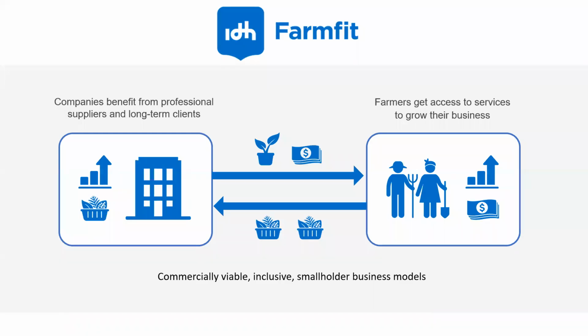So as FarmFit, overall, what we like to see is that the companies benefit from a professional and long-term supply with farmers, and we say really in this we don't call them in that sense beneficiaries anymore, but we really see it as a shift in mindset from the side of companies, that they see the service delivery to farmers as a business, and they see them as clients. And on the other hand, we also really envision that farmers get access to the right service to grow their business. So this is ultimately where we want to get to as IDH with this methodology, and this is what we're doing under FarmFit.